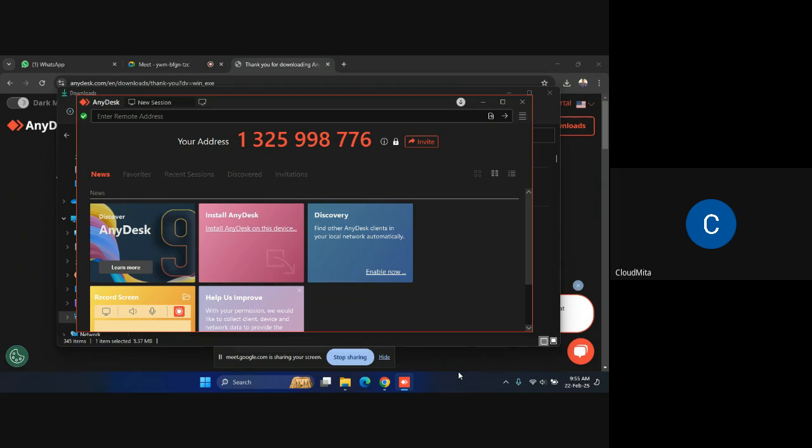12537691192. Then my boss's own is 13259987776. So if my boss wants to connect to me now, I have to give her my address, and then she has to enter the address into her own remote address bar. Once she does that, I'll be able to say, okay, I want to allow her into my laptop, and then she can do something here with me.